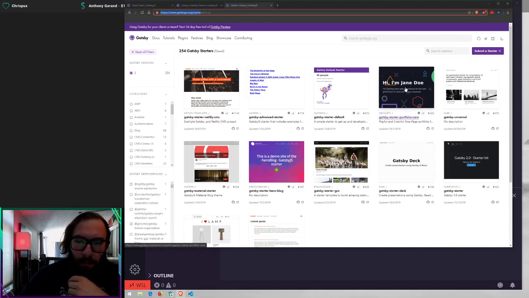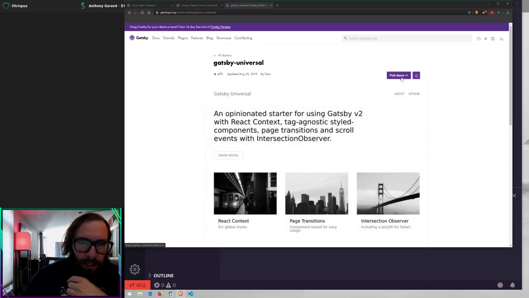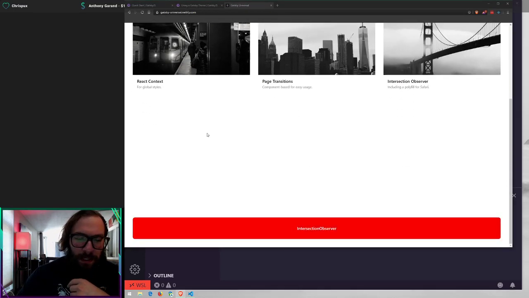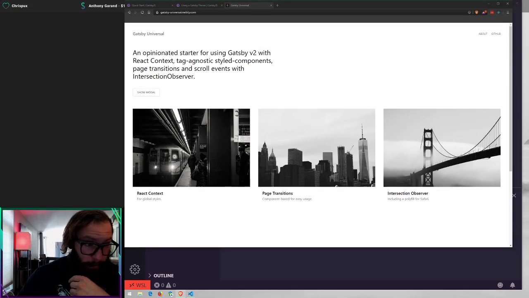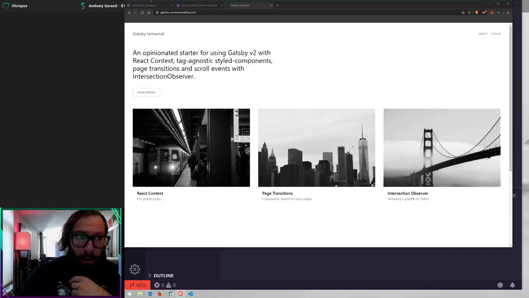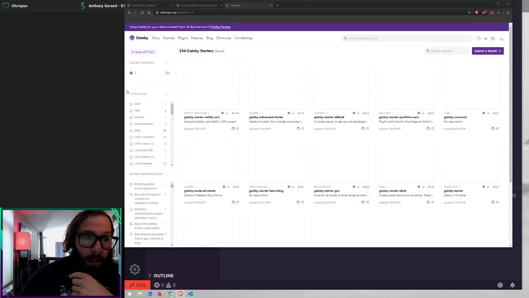They have a portfolio starter, some universal, like just site things. There's demos for all of them. So you can kind of see that. Oh, interesting. That one has an intersection observer. You can see that they have quite a few options to work with initially.